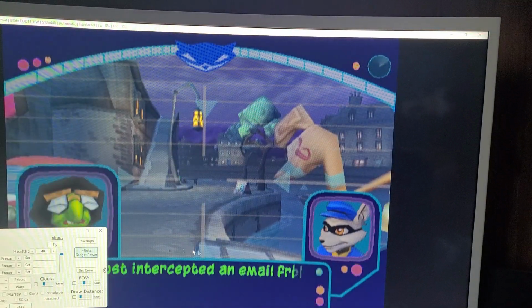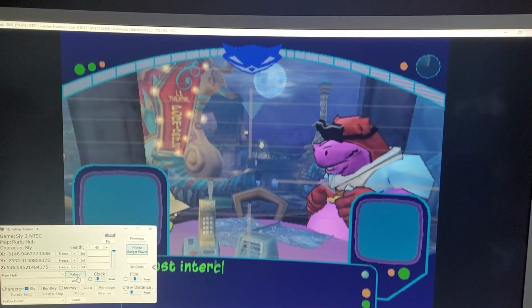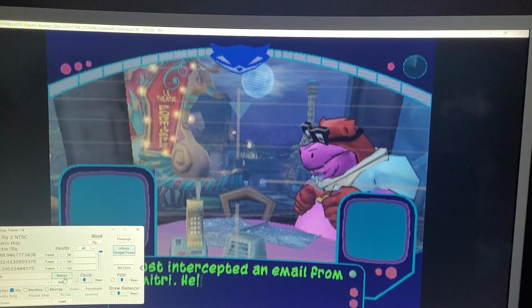Okay, this is a cool one. Let's try this out. So what you do is you load, reload both of them, so you interrupt it. Just press load and then wait together. And then it will load the cutscene in here again.